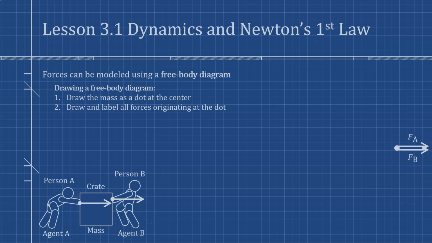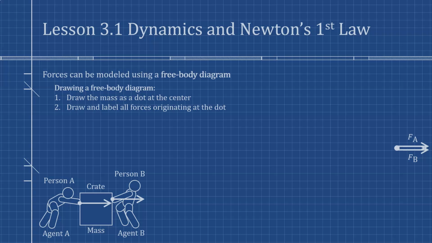What other forces are acting on this crate? Well, I know that this crate is being either slid across a floor or it's stationary on a floor, and these two agents are trying to slide the crate, but it's possible that the crate is just so massive that they're not able to move it. Why would that be? Why would there be something resisting the motion of the crate along the floor?